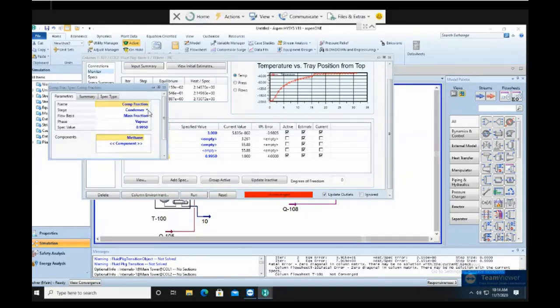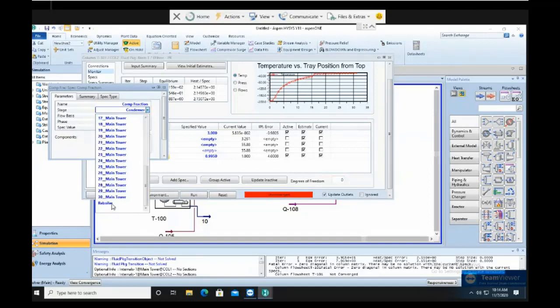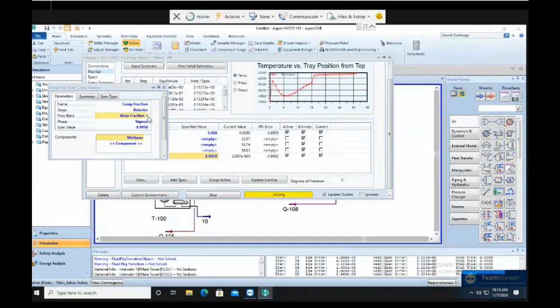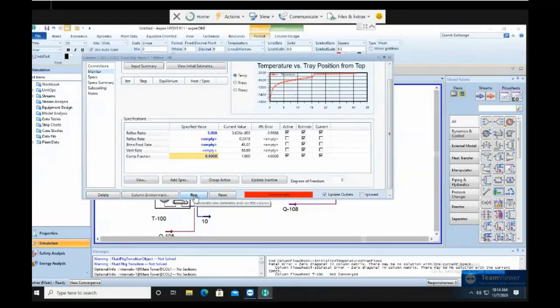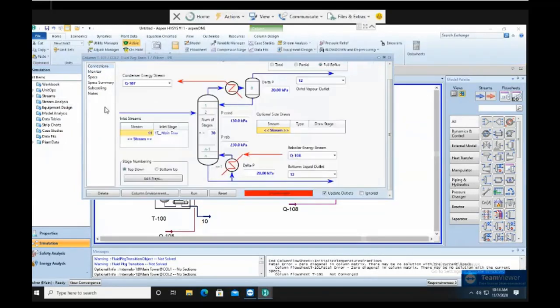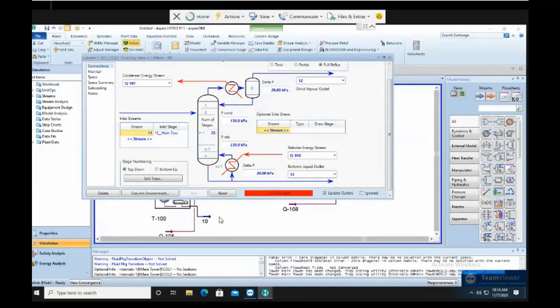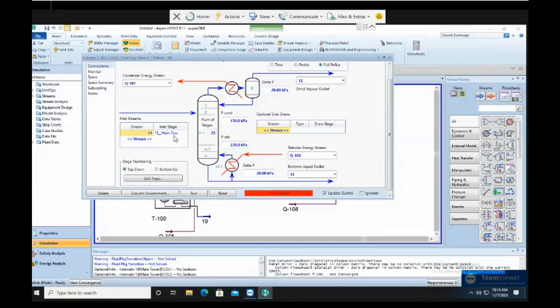I tak nak buat kat condenser. Let's dekat reboiler. This is mass fraction, vapor, 0.99. Product purity, methane, ketene, bla bla bla. Dia sebenarnya yang kita set ni sama je. Okay, now kita pergi kat connection. Ni apa isu pun tak tahu lah ni. Let's change this.